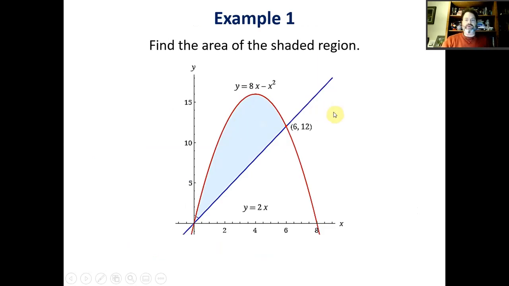So here's an example. This is a homework problem, obviously. And it says find the area of the shaded region. So we're going to use what we developed before, which is it's just going to be this top function minus the bottom function. And you really want to draw that typical rectangle. At this point, it might not be clear why you want to do it, but as we progress through this chapter, you will see that there's going to be lots of techniques, and they all require drawing some sort of rectangle.